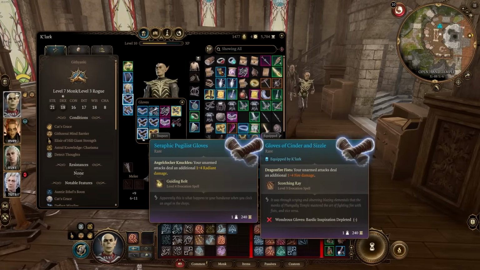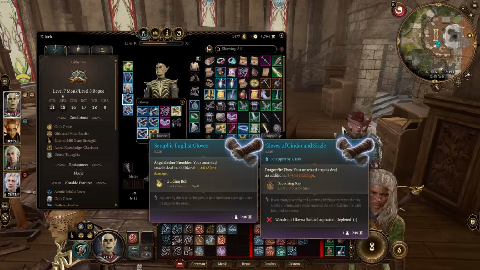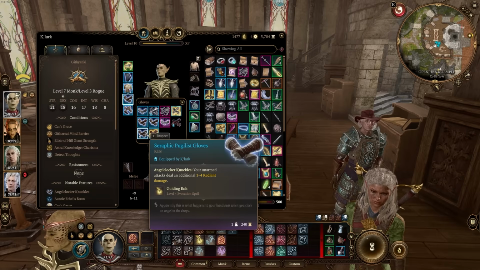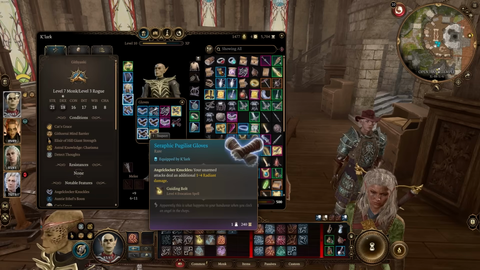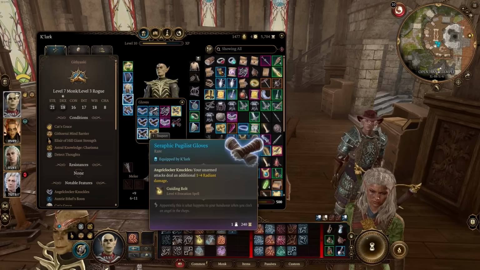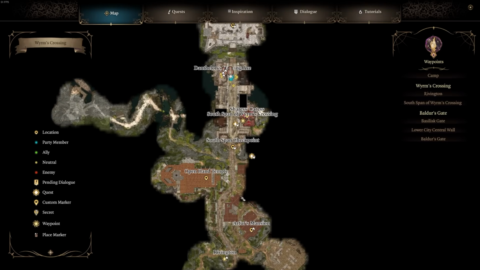You may find the Seraphic Pugilist gloves. These do radiant damage instead of the fire from before, which will not ignite surfaces. This is more of a side grade than anything. I wanted to mention it just so you could cut down some self-inflicted damage if that was a problem. There is a much better pair of gloves for our monk later in the act, and we'll be getting to that very soon. Our next stop is just further north down the bridge.